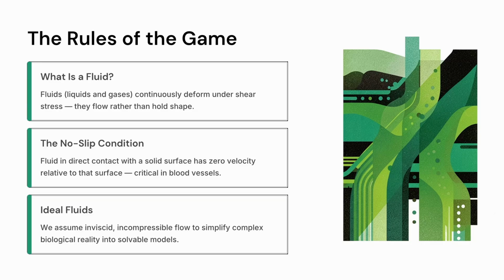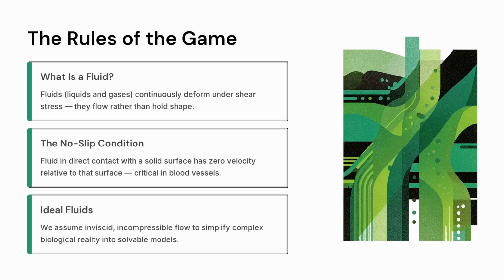So if you apply that same force to a solid block of wood, the wood just resists it. It holds its shape completely. Right, but if you apply that lateral force to a fluid, it has absolutely no structural resistance to it. The layers of the fluid just continuously slide past one another. It yields. Exactly, it yields, it flows. A solid fights back, but a fluid just continuously yields to whatever force is applied.